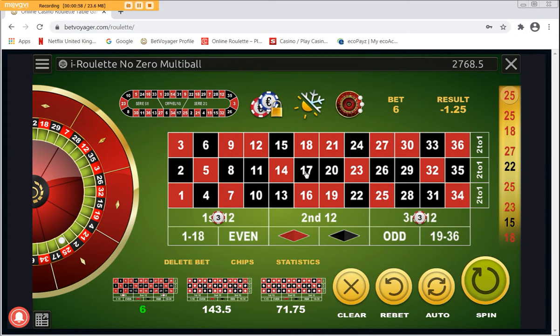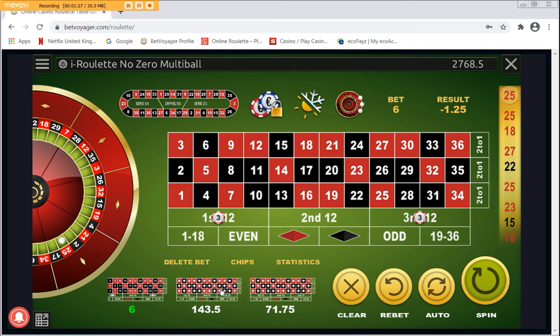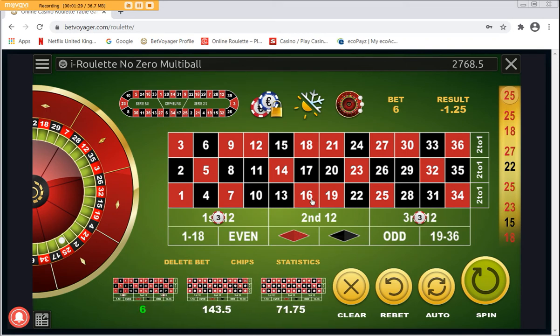When we have a loss, say 17 and 20 come in, we'll do a bet two, which is one of these two, depending on how many losses we've got, one or two. We could have three, but then we would recoup by doing a two and a one. Let me explain. 17 and 20 just came in. What I'd normally do is pick one of them numbers and have it saved. I haven't, because I've only just come to here and I've only got four bets saved, but I can do the system with these. It just shows you how good it is, to be honest.